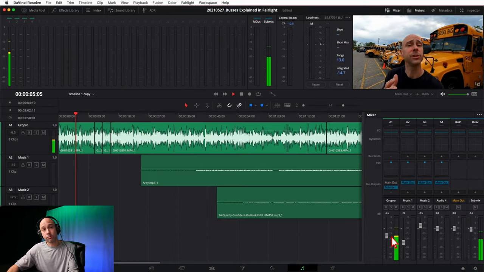You can have an effects bus, say I want reverb on all my vocal tracks. I'm going to take those, send them to that bus, and then an effects bus, and then I'm going to bring it back into another bus. And it can get confusing, and again, it's all about routing. Where do you want all of your tracks to go? How do you want to organize it? Do you want it to go to multiple places? Are you layering things? It can get real deep, and honestly, that's way over my head too. So I just do basics with the buses here.